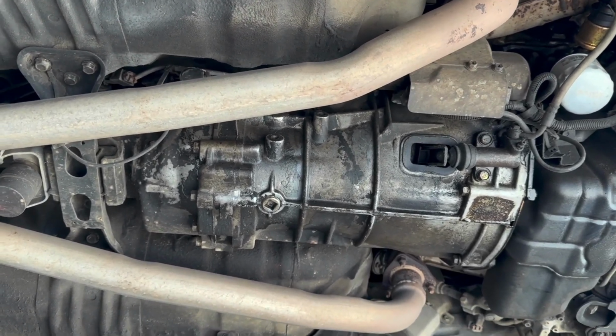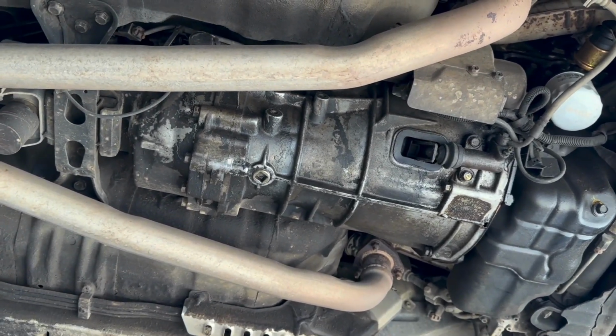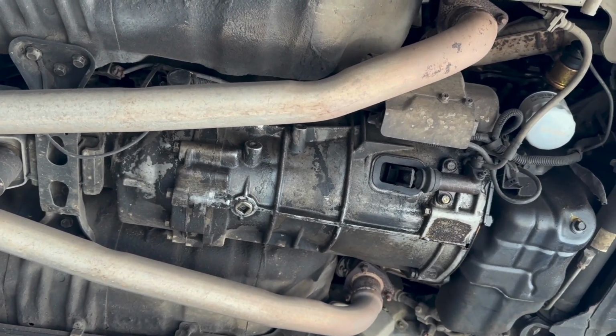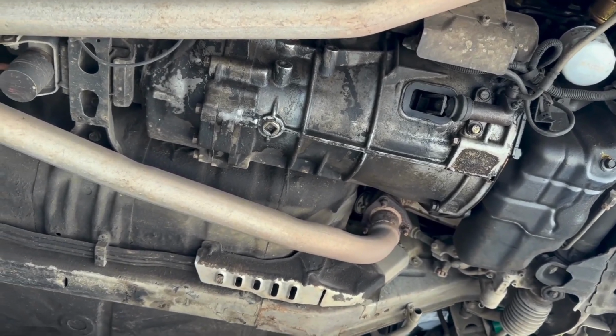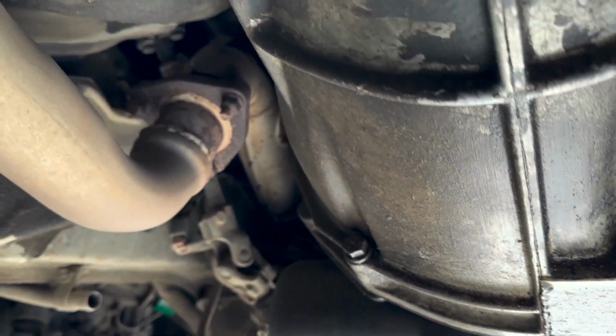And I don't want to do anything with it yet because, as you guys know, next winter I'm pulling the engine and I'm doing a turbo build. I'm going to be turboing the NA block, so once I have the engine out, that's when I'm going to clean that up and fix the seal there for the rear main. Everything else looks pretty good.